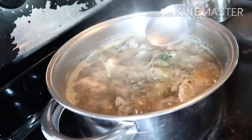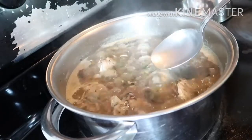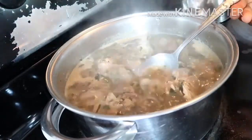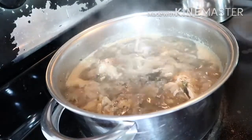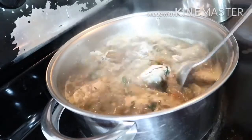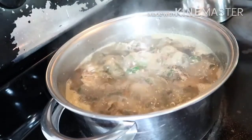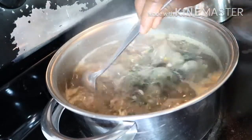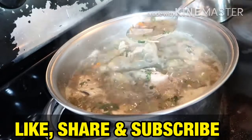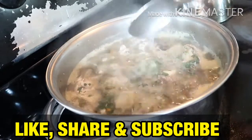And at this point, guys, let me tell you that my stove is off because the heat at the bottom of the stove is cooking it, but I switched off the stove because I do not like my vegetables to be fully cooked. I want it to be half done, half cooked. Of course, that's why we eat vegetables, because you want to get the nutrients. But if you cook it fully, completely, you might lose it. Okay, so I don't want it to wither completely. So that's why I had to turn off my stove.